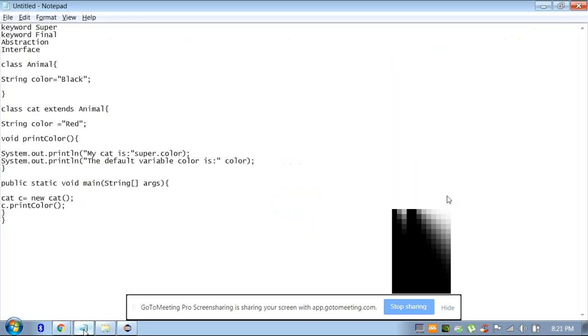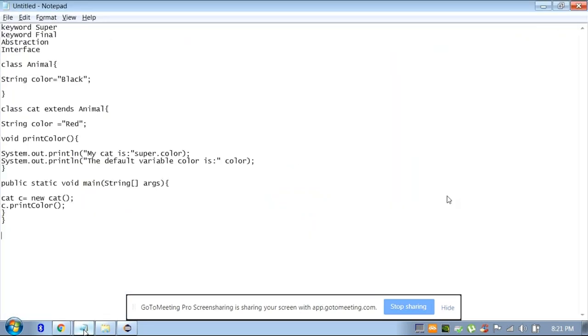So we are here. We just discussed the super keyword, and I was able to show you one of the examples where we were trying to refer the data member of the immediate parent class, right? But somehow practically it did not work, so we will see tomorrow, or maybe you can practice it later. You just need to copy and paste the program that I'm giving to you today.